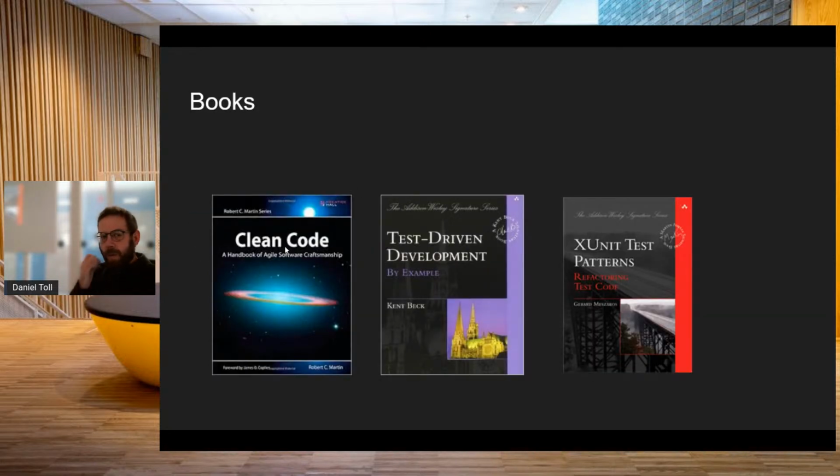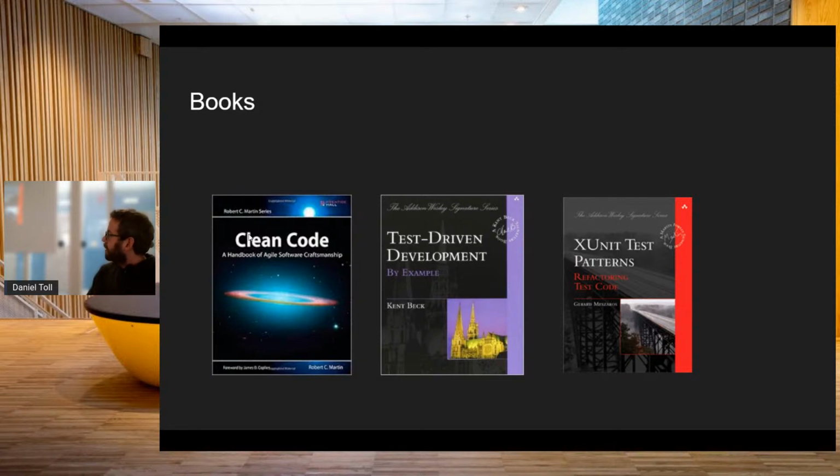Okay, so there are a number of books that I think are really good. They are quite old, all of them. We have the Clean Code book, which should help you write clean code, and clean code has higher testability. It's easier to test. I know some of you have already had this in a previous course. The rest of you, read this book. It's going to make you a better programmer.